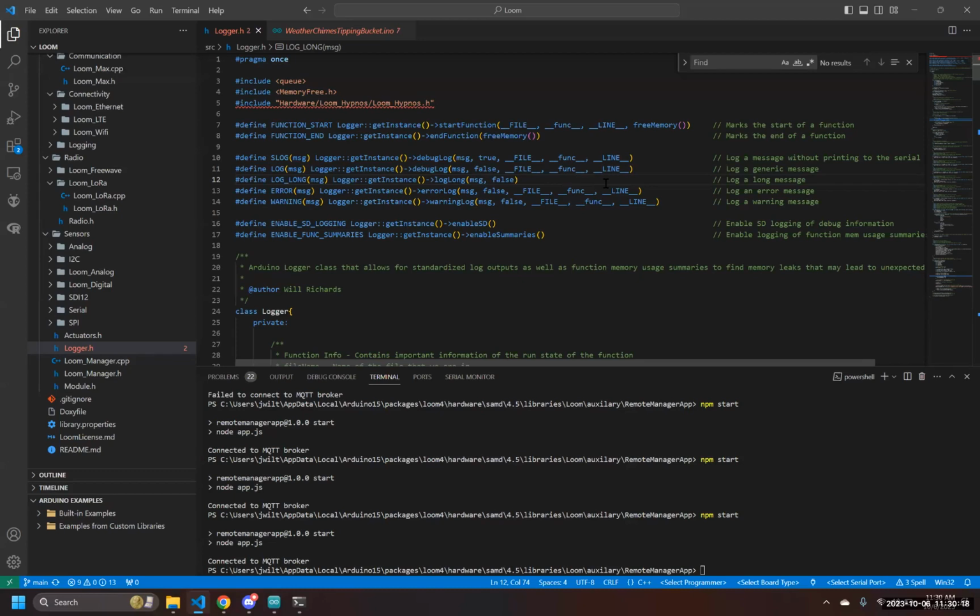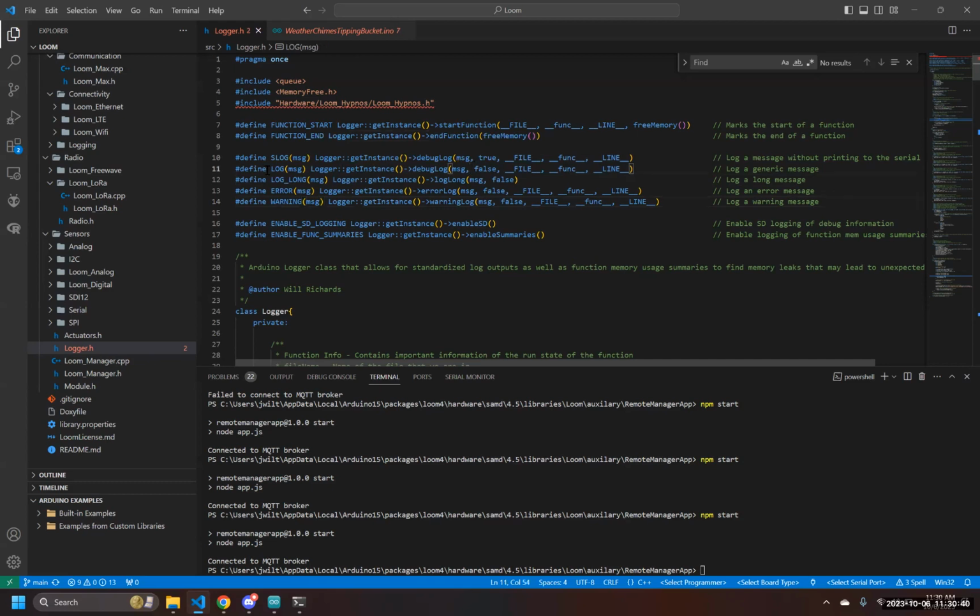This is used for logging when you call display data. That's how it prints out the actual packet, because those are fairly long. Error and warning are pretty much the same thing as log, just error or warning instead.